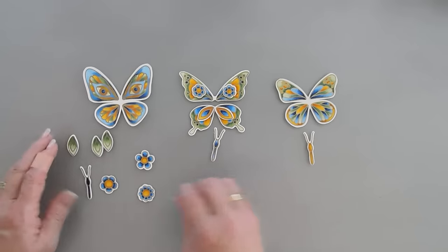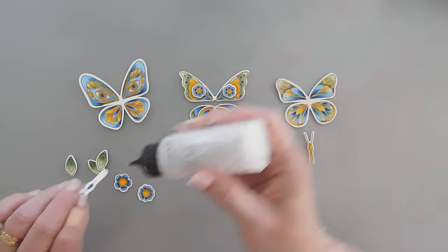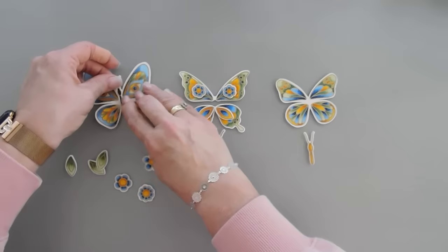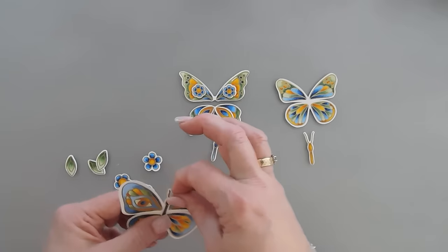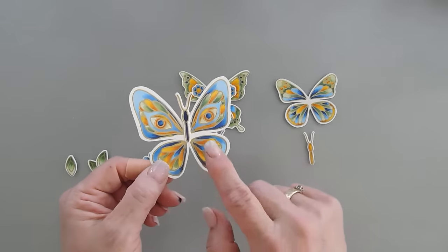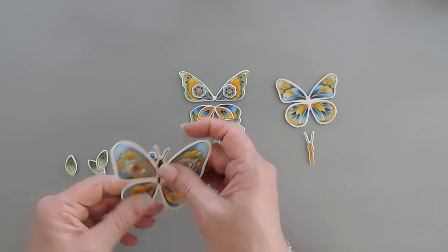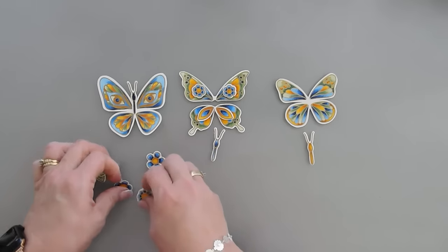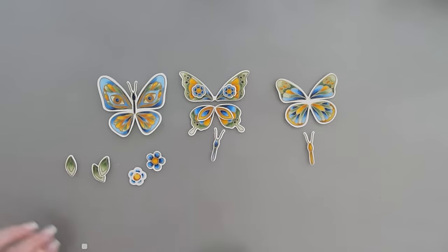For this butterfly, I'm going to start by adhering with some glue behind the base of our butterfly body, and this butterfly body I'm going to raise a little bit higher. It looks kind of funny. Let me show you. I want it a little bit higher than in the middle, because I want to fill in the middle of this butterfly with flowers. So I'm going to go ahead and add a little glue to the... Actually, let's pop these up too.